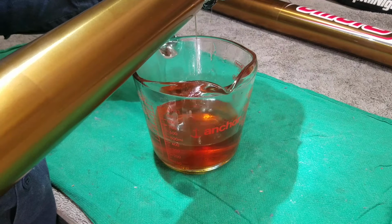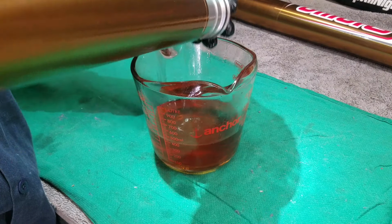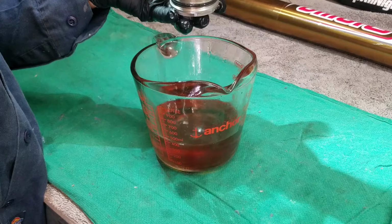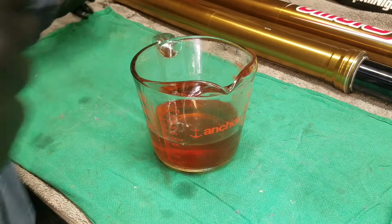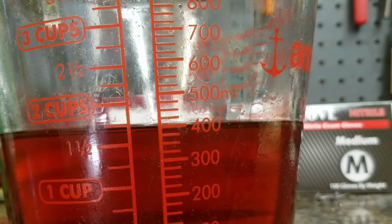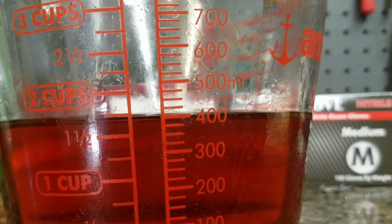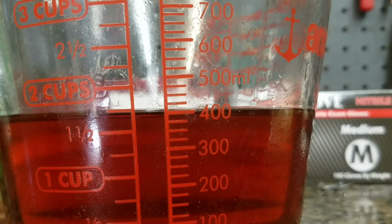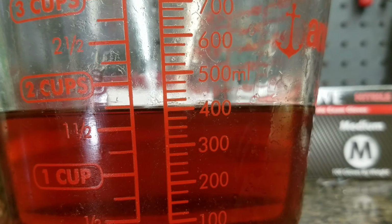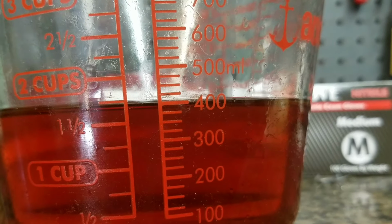I've had them sitting upside down with the lid on it for a few minutes, let all that oil drain to the bottom. Just trying to get it all out of there so we get a good reading. I think that's about all I'm going to be able to get out of there for the most part. Let's see. Well, I'm finding this fork leg pretty much at 400 cc's, mls, 400. That's where it's at. If I find the other one at that, I'll probably just put it back to this. If I find it different, then I'll go from there. But it's one thing I have noticed, what the manufacturer recommends for the bike and what you find when they're brand new are sometimes two different things. It's just how it is. But I'll just note that and continue on.